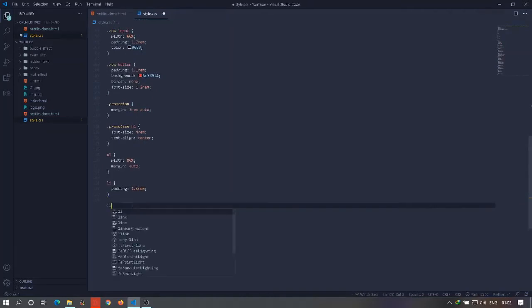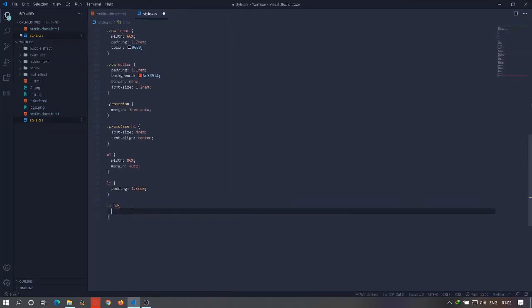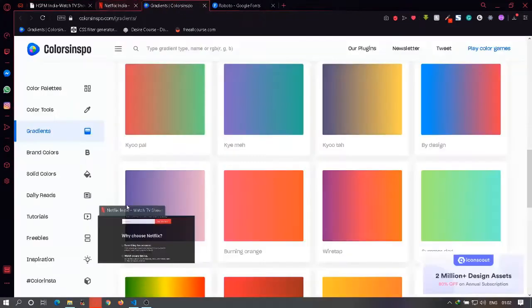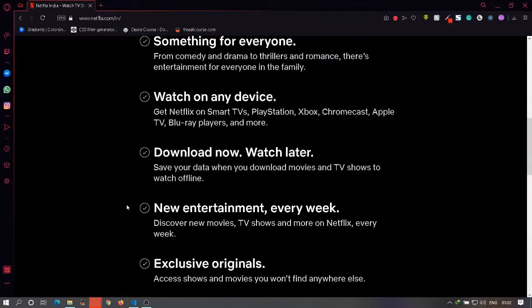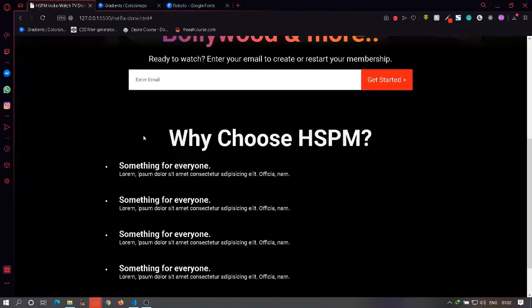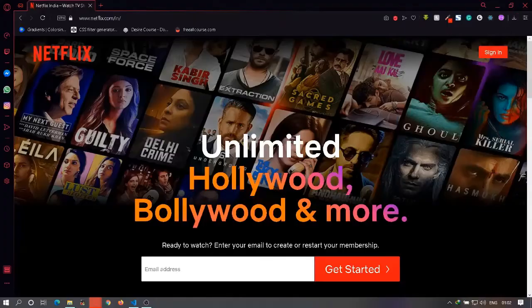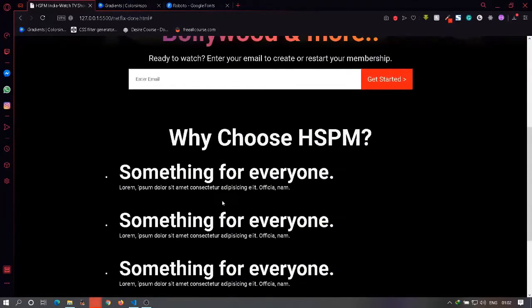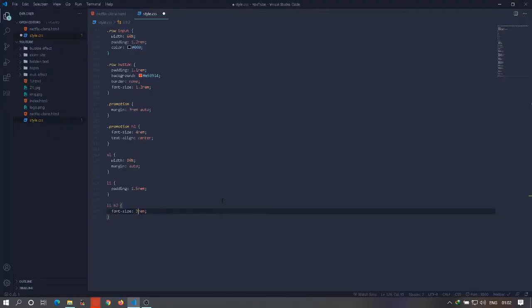So let's say the H2 in an li. Check this. So let's add a font size in here as well. So it's going to be, let's say, 3.5 rem, just so it doesn't get as big as the H1. 3 rem.